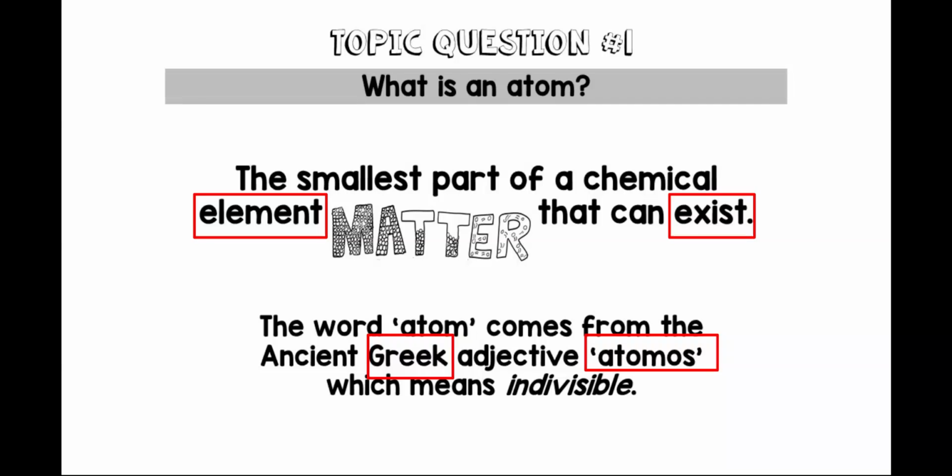edge. So real quickly, what is an atom? An atom is the smallest part of a chemical that exists, right? That means an atom of gold, for example, is the smallest form of gold before it doesn't become gold anymore, right? So it comes from the Greek language and the adjective atomos, meaning indivisible or unable to be divided anymore.